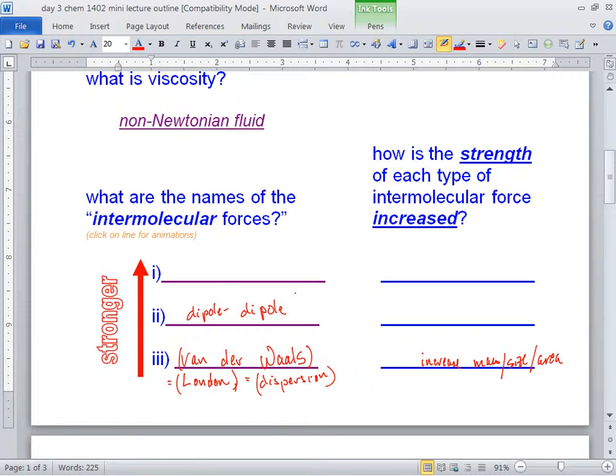I think the only time you may have heard this word is at the end of last semester. We made this big table, and we said that these molecular shapes are sort of the P, polar. If something has a dipole, it means that they're polar molecules. So it's for polar molecules only.